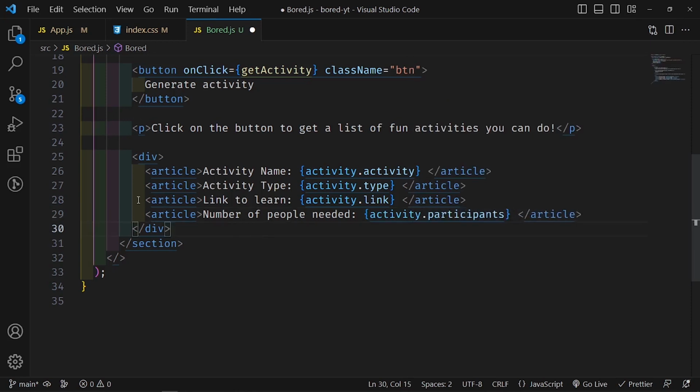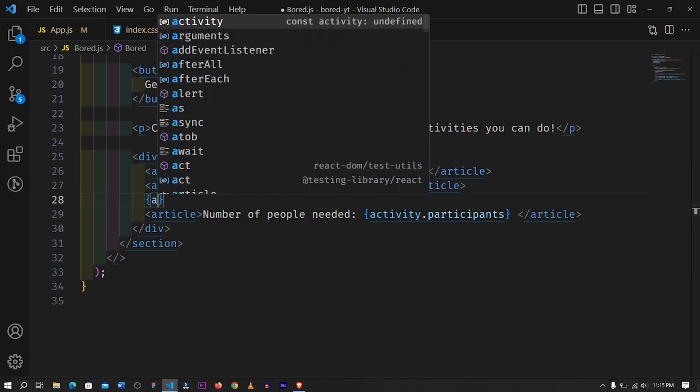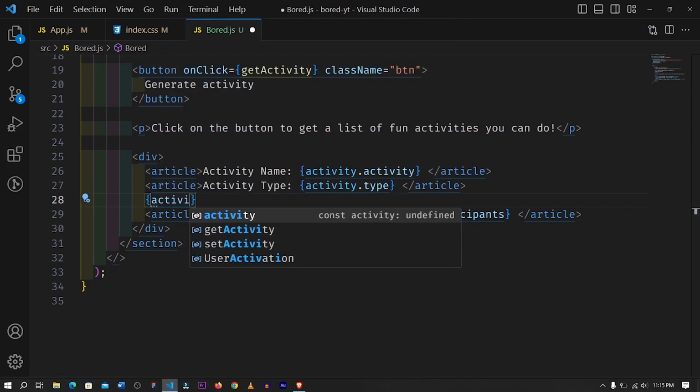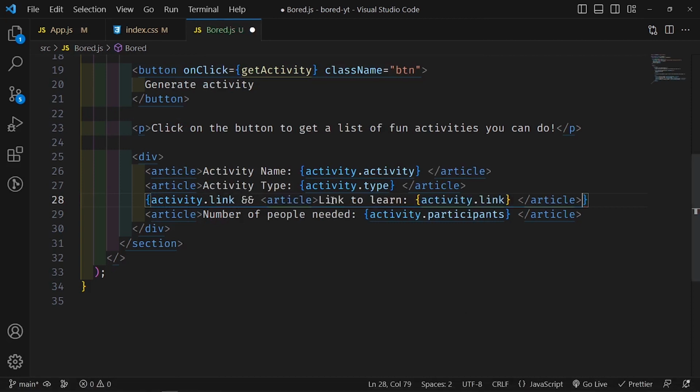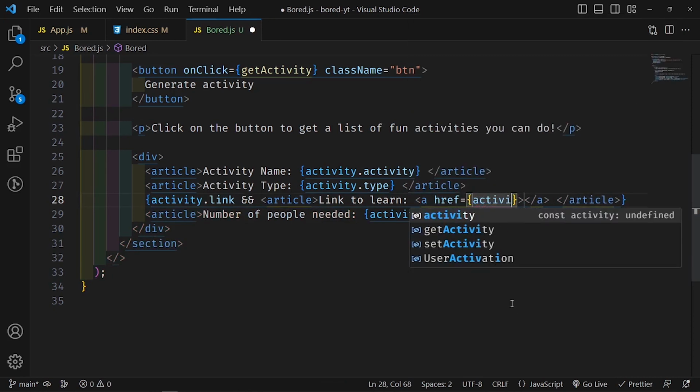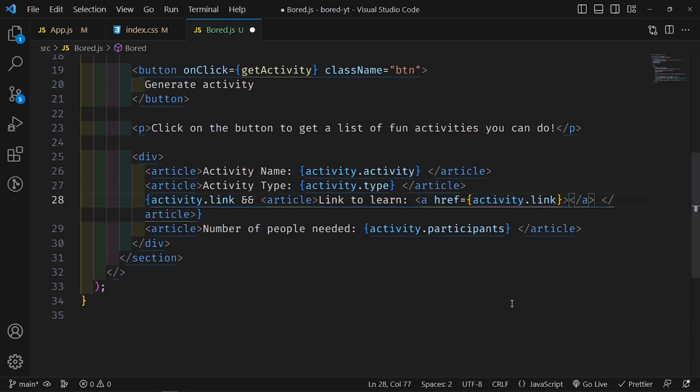There we go. And then remember how we want this to be dependent on whether this exists. We're going to cut it out, and then we're going to place our curly brackets, and we're going to say that only when activity dot link exists, that's when we want this to render. And then we don't want it to render like this. Instead, we want it to render inside an actual link, so that when someone clicks on it, it goes to that link. So I'm going to cut this out and place it inside an anchor tag, and the href for this is going to go towards the link. So I'm going to say activity dot link, and then the text for it is going to say activity dot link, meaning just paste the link inside there.